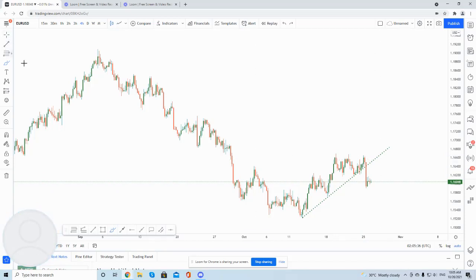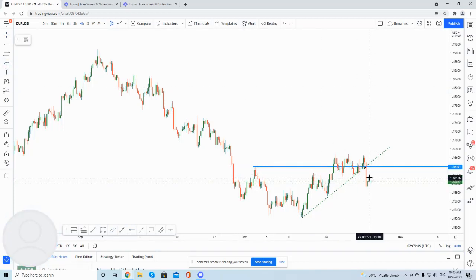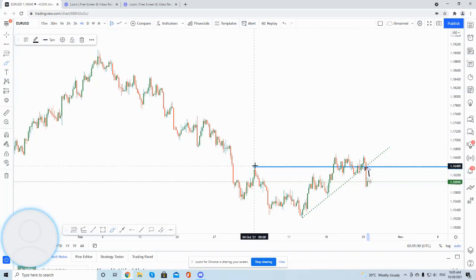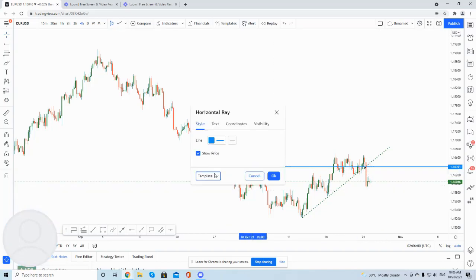First, I'm going to show you my sell entry price, which is around this area. The reason is simple. If price actually retests, it's going to hit this. You can see that this is an ascending trend line retest, and also a graphical overlap resistance. So you can say that this is a pretty legit place to put your sell entry. I'm going to name this my sell entry price.